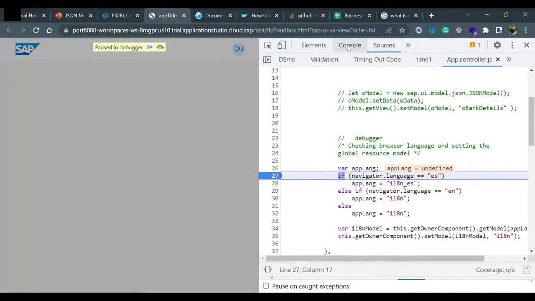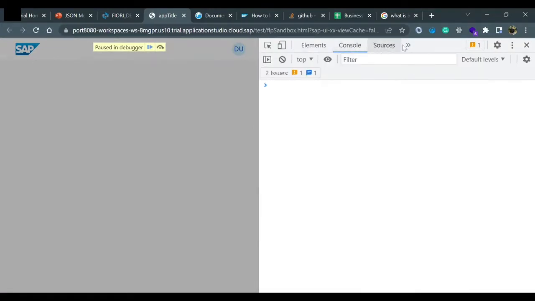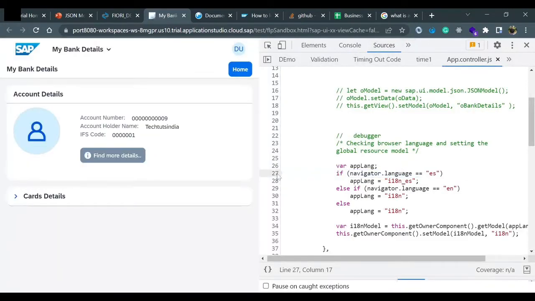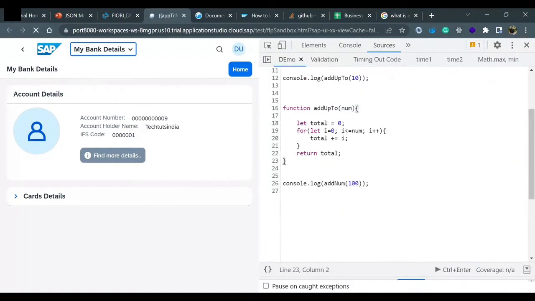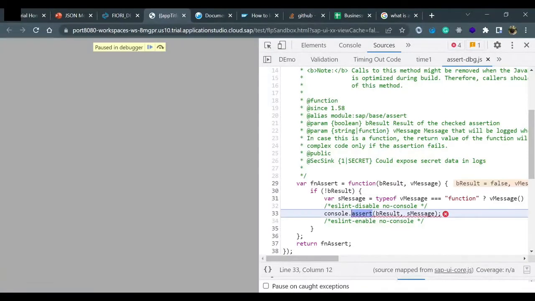Now this one breakpoint I have to skip. This one breakpoint. This is not okay. Here it is. Okay, I have actually removed the breakpoint by mistake. So it will let the breakpoint get triggered.